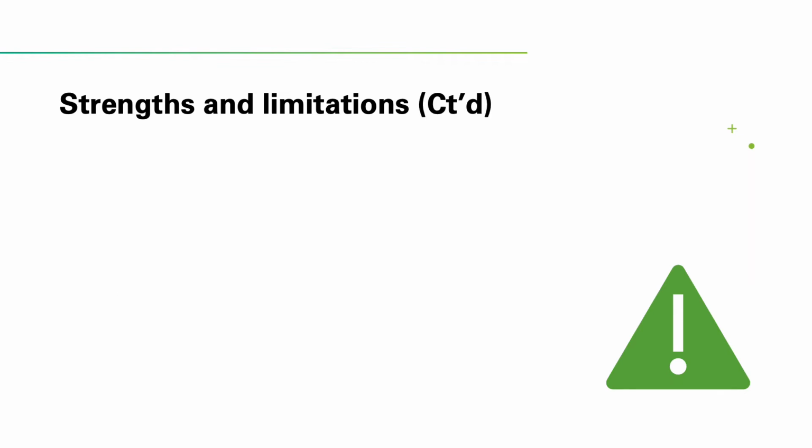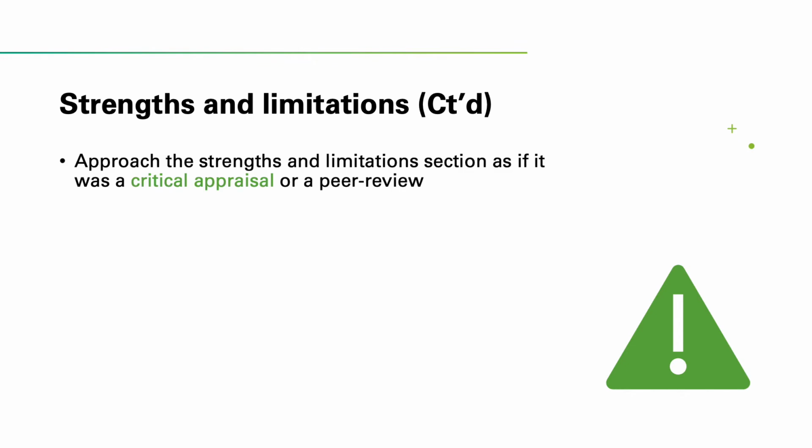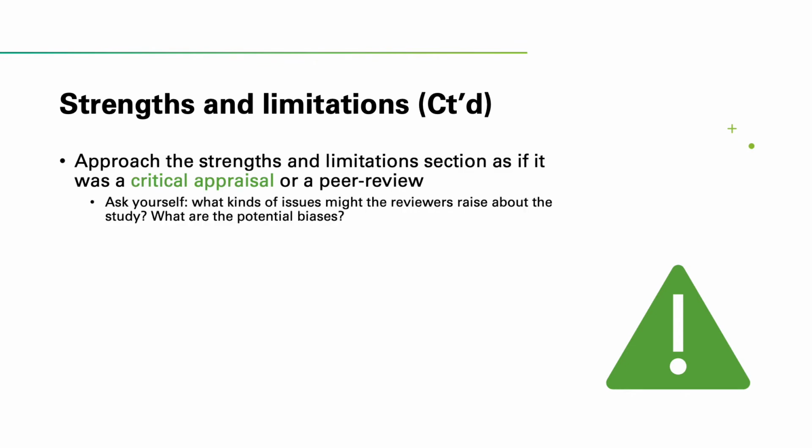So it can be good practice to approach this strengths and limitations section as if it was a critical appraisal or a peer review. For example, you can ask yourself, what kinds of issues might the reviewers raise about the study? What are the potential biases? If you can anticipate these questions in advance, then you may be able to prepare the responses accordingly.